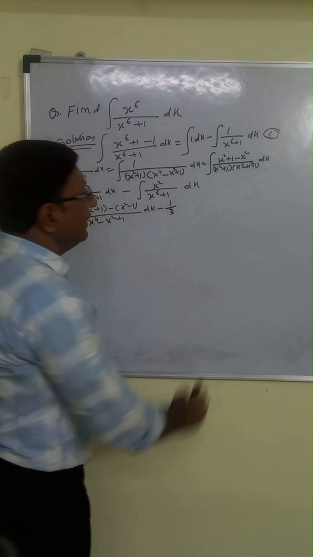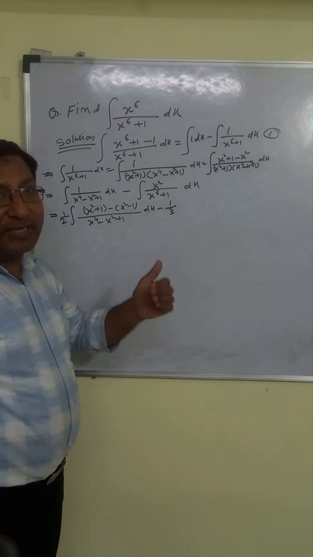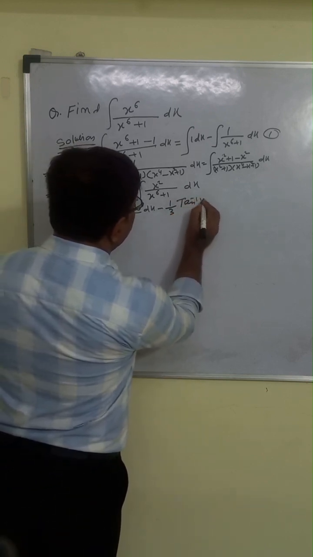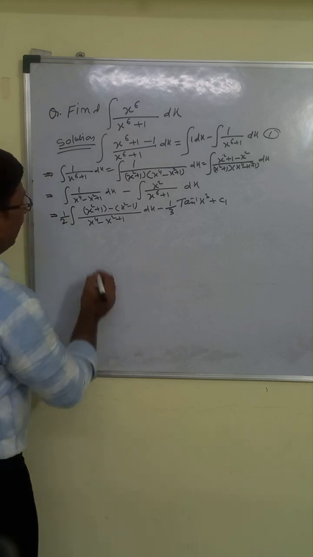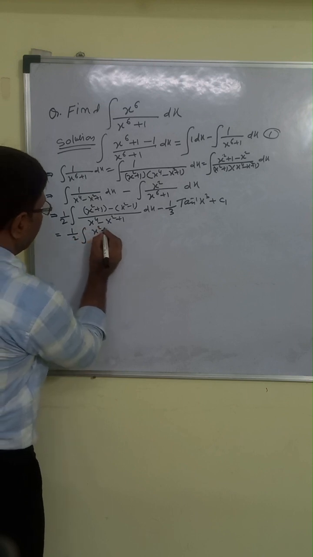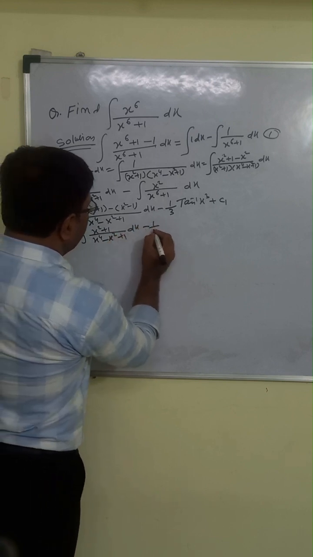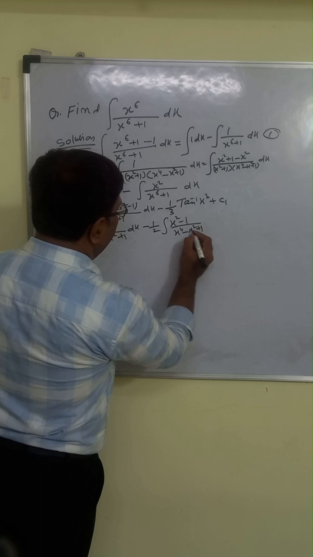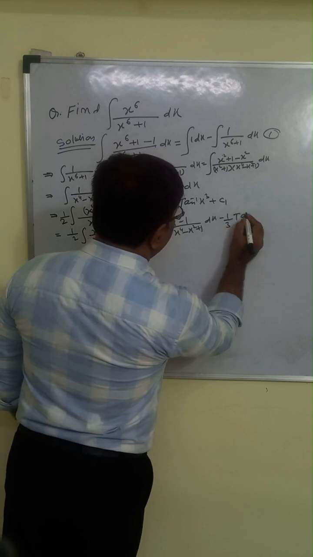Integration gives 1 by 3. Integration of 1 upon t² plus 1 is arctan(t) divided by 1 — so 1 by 3 arctan. Since x equals x³ here, our answer for this part is (1/3) arctan(x³), plus constant of integration. Now we can write the full expression separately: we get one half integration of x² plus 1 over x⁴ minus x² plus 1 dx, minus one half integration of x², and then minus 1/3 arctan(x³).